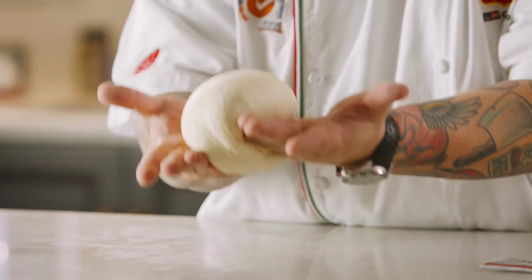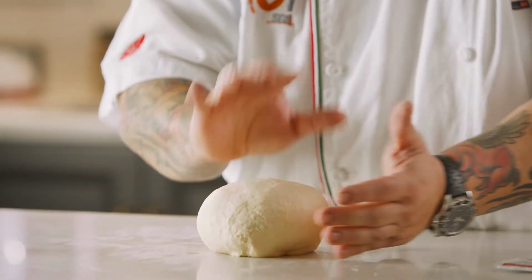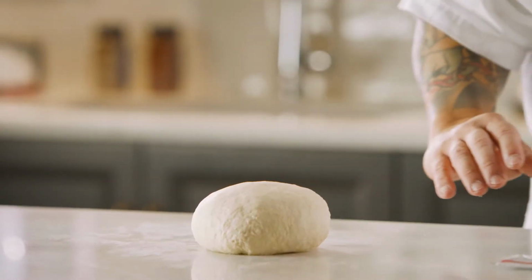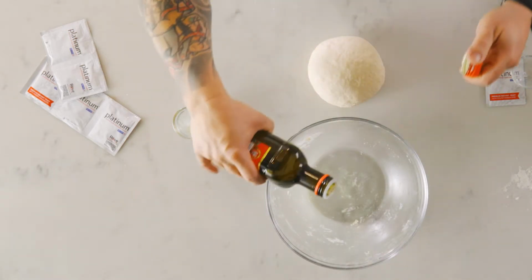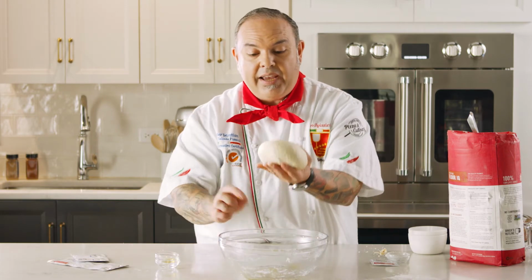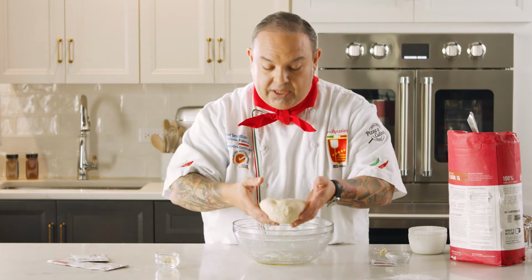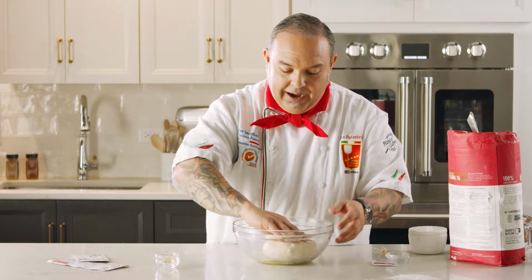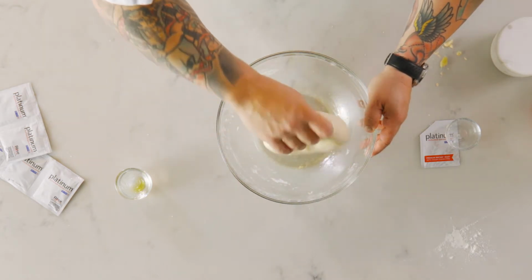And what I'm gonna do, I'm just kind of curling the ends into the bottom, okay? And then what I'm gonna do next, I'm gonna take a bowl, I'm gonna take a little bit of oil, and I'm gonna coat the bottom of this bowl, just a little bit. If I take this and just turn this just like this, and I take my dough ball, right? The top of the dough ball, I'm gonna flip upside down into the oil, and then kind of just give this a turn inside of the bowl, and then flip it over.